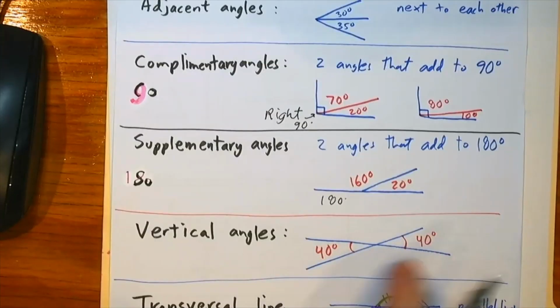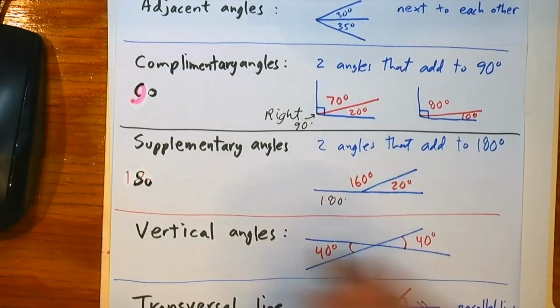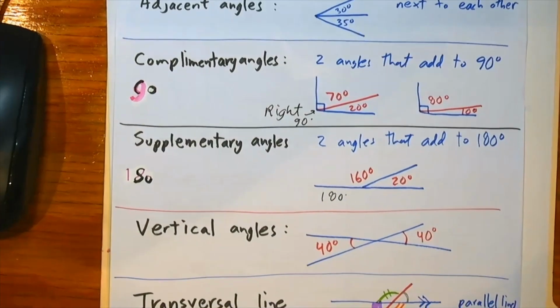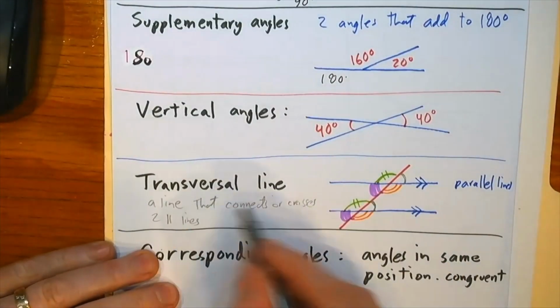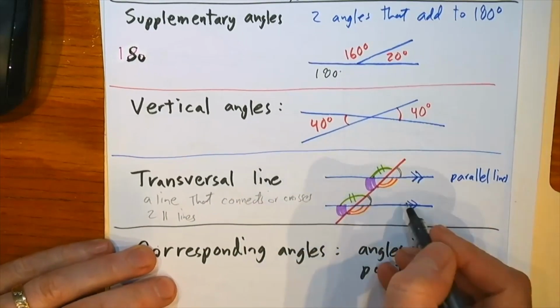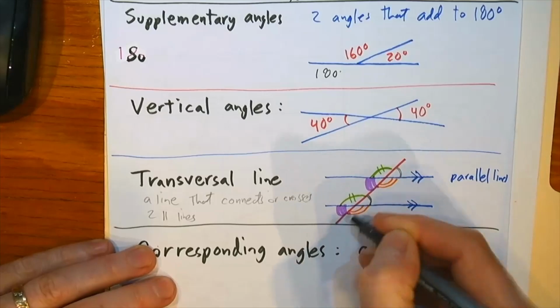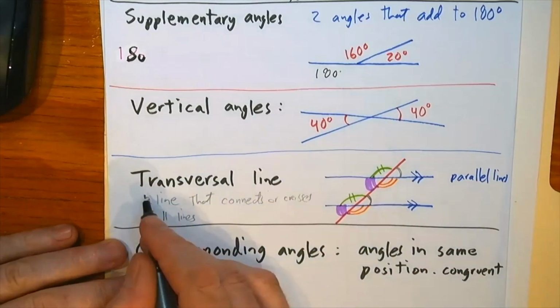Vertical angles: two straight lines, and angles exactly opposite each other. They're always equal. It's like a mirror image. They're called vertical angles. Can't be crooked. A transversal is a line that crosses two parallel lines. So here are two parallel lines, and the transversal cuts across. Trans means to cross. That's pretty much it, the cross, okay?